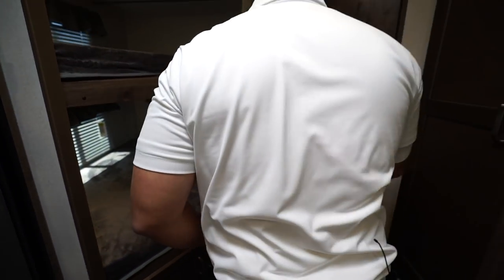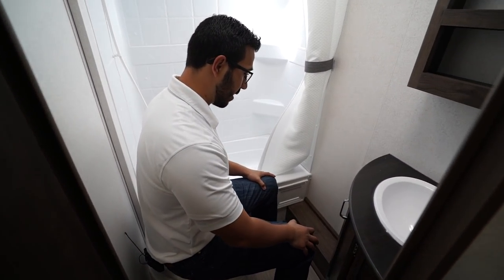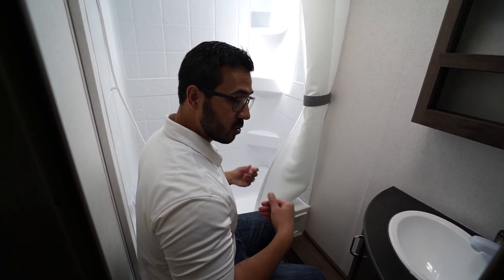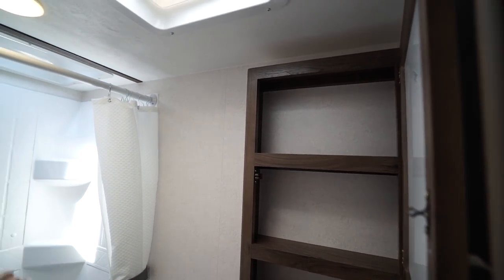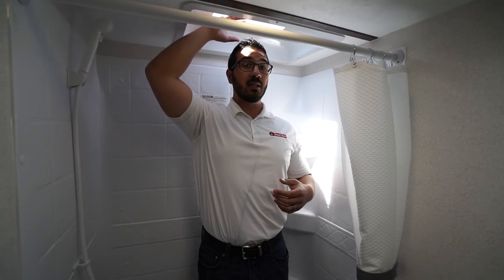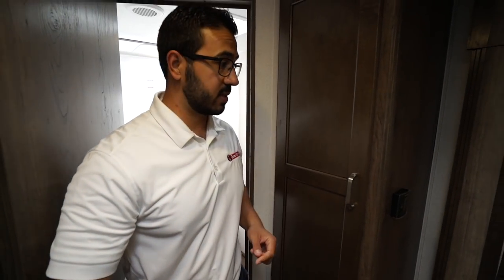Right back in the corner is the bathroom. Foot-flush lever toilet — I'll take a seat and you can see I have sufficient leg room. If you have really long legs the wall in front may get in your way a little bit, but you can just put your feet up. Plenty of shoulder space. Sink over in the corner with a little bit of storage underneath, electrical outlet, mirrored medicine cabinet, good storage, and a vent fan up top with LED light. On the back wall is your tub shower — it's nice having a tub in a bunk model so you can bathe smaller kids. I'm six feet tall and standing under the skylight I do have a little bit of space, though if you're six-two or taller you'll have to bend down. You have a hand wand to make showering easier, and because of the tub the higher threshold wall helps keep the curtain in and prevents water getting on the floor.